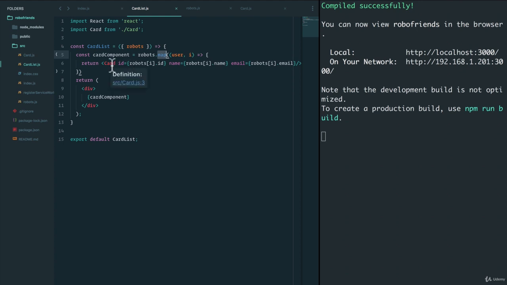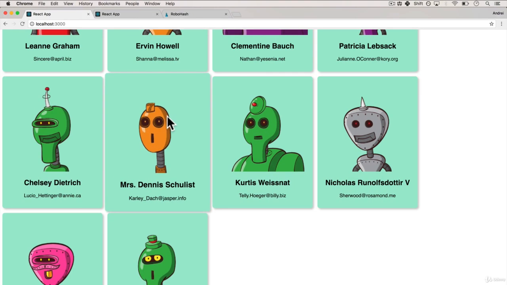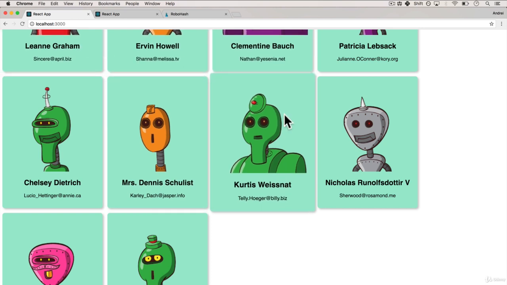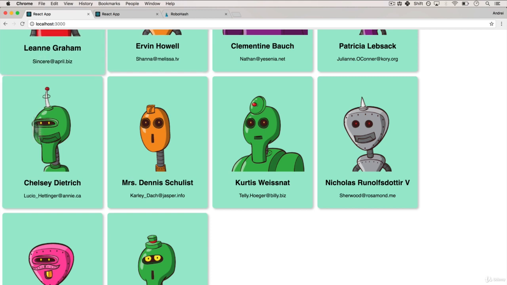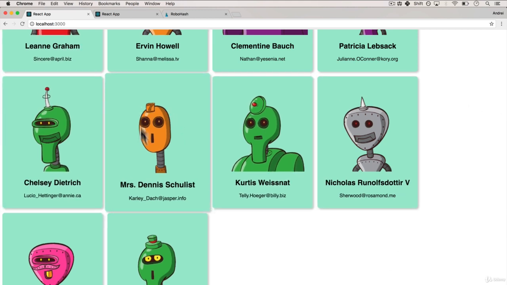But without having something called a key prop, if some of these cards get deleted, React won't know which one's which and will have to change the entire DOM. Versus if it had a key prop and says, oh, this one gets removed, I can just remove this from the DOM.